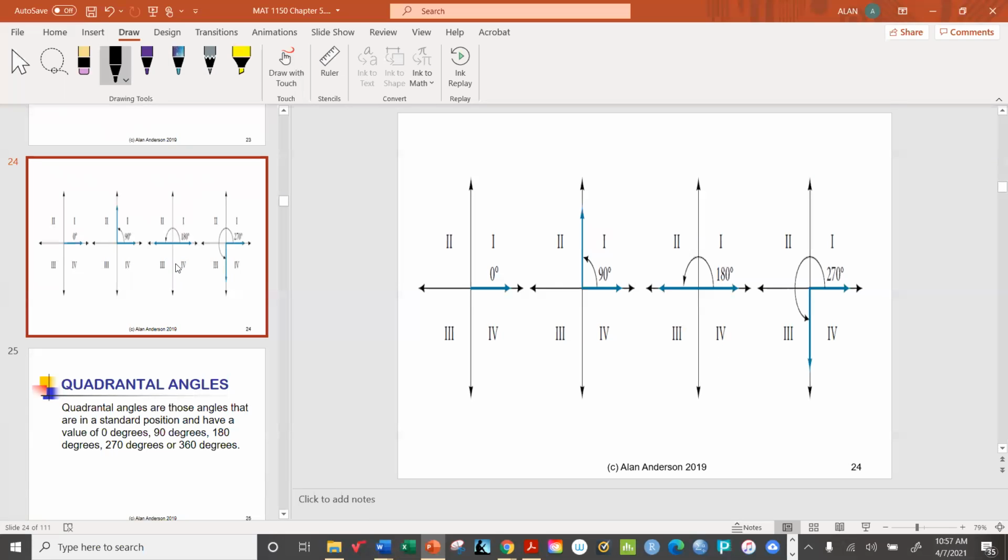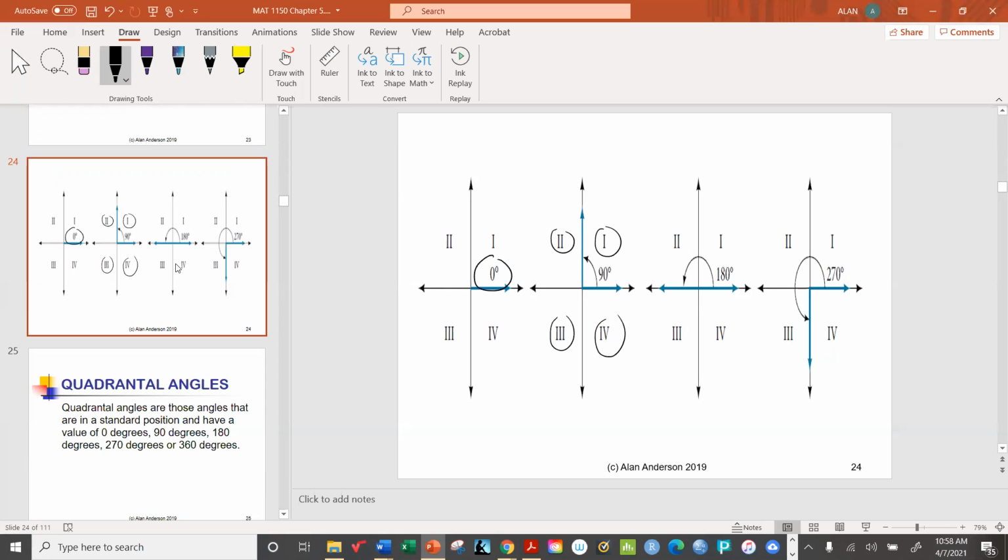Okay, so just as a quick review, this is 0. This is what we mean by 0. Right here, you're just right on the x-axis. 90 means you've moved to the vertical axis here. And these are, by the way, remember the quadrants are 1, 2, 3, and 4. They're going in a counterclockwise direction. Again, I don't know why it was chosen that way. It may be that this was invented before clocks came along. That might be an interesting research project, but this is how the quadrants have traditionally been numbered.